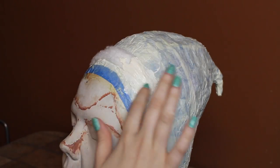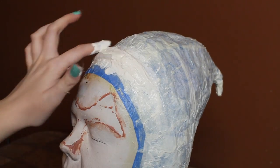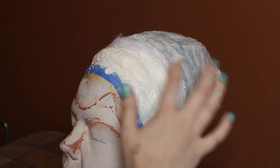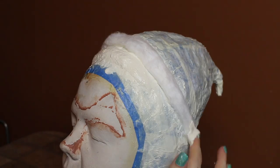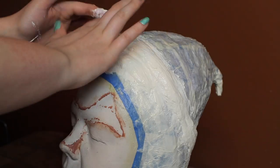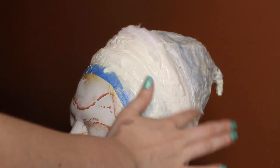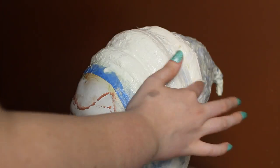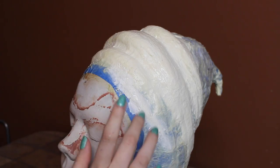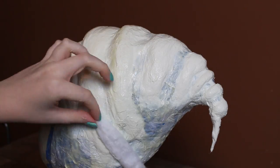For the texture, I built it up with cotton and latex. Cotton and latex buildups have been used in the special effects makeup industry for ages. With a little practice, you can basically sculpt with cotton and latex and create almost anything. I unrolled cotton balls so they'd be easy-to-work-with strips. I applied one strip at a time to the still wet layer of liquid latex beneath it, then smoothed more latex over top of the strip with my fingers. You could also use sculpting tools to smooth out the cotton. I worked little by little, adding more cotton in some areas to build up the forms, and separated the cotton balls into smaller pieces to add smaller ridges in some areas.